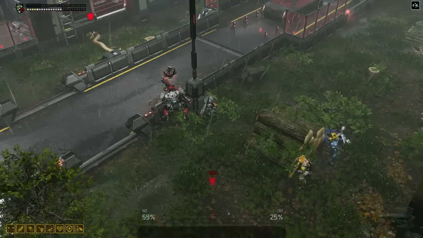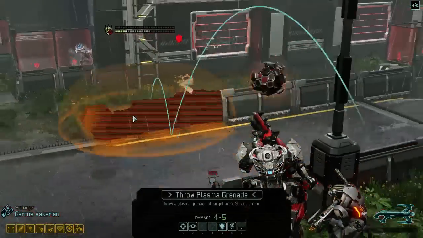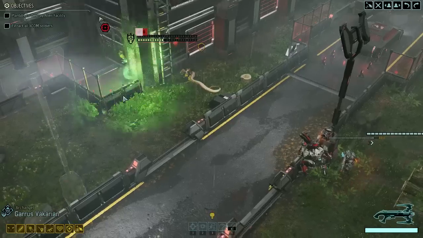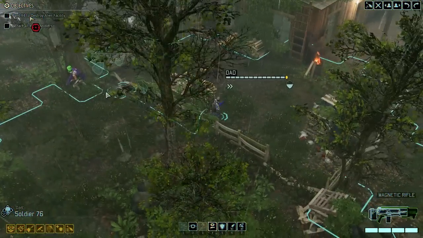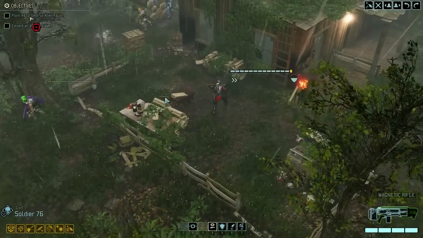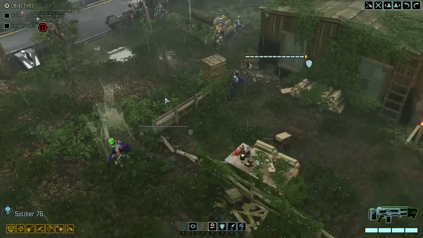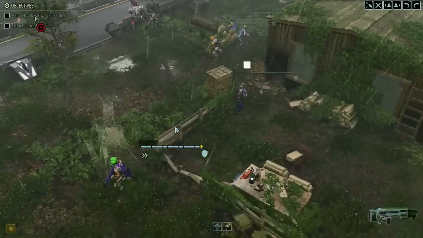I guess because it's using one of the Alien Hunter weapons. Nope, it went down to 59%. Never mind. Throw a grenade. Destroy its cover. Now it's in the open. Why can't you see him? Or her, whatever. Well, I guess you're just overwatching then.